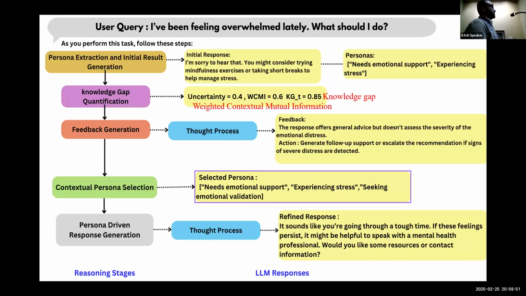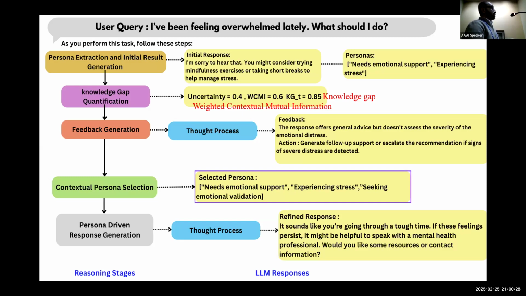This is a very interesting example that we started looking at. I started with a query: I have been feeling overwhelmed today, what should I be doing? We started by looking at the first behavior, persona extraction from this model. When the model is able to extract the persona, it is a good sign that it understands at least some part of the input query. Then we designed a step where we asked the model to quantify the gap on this particular input. Here I'm not giving any additional context. It is still the original input of the data, right?